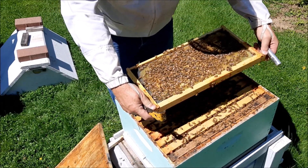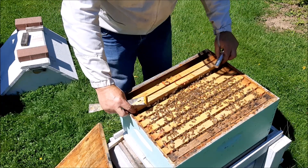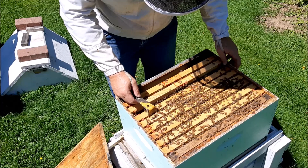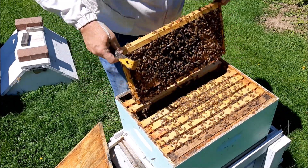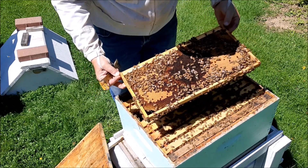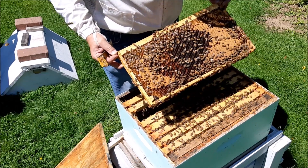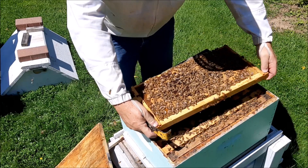No squishing today. Everybody seems happy — solid brood, just solid brood everywhere. More brood. Okay, so that's two frames of brood. Let's look at the next one. This one's heavy. This is pollen and brood — it's all full of eggs, this one's just been laid in the middle. I don't see the queen. And this is solid brood as well.